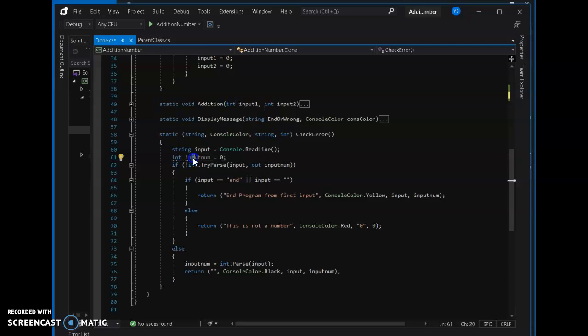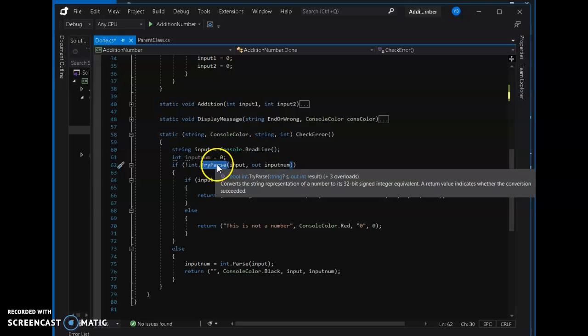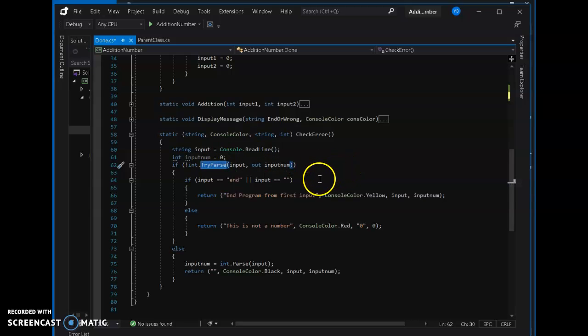So integer input num has the initial value 0, and here is the checking section. I'm using TryParse so that the input value is checked whether it's a number or a string.